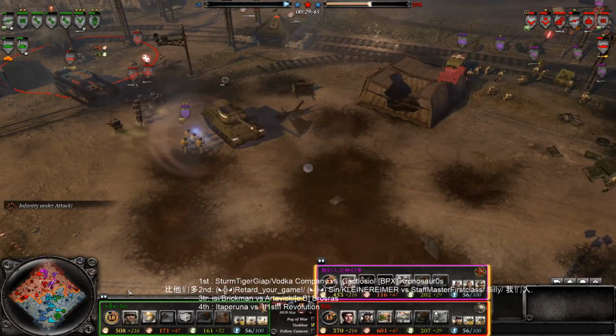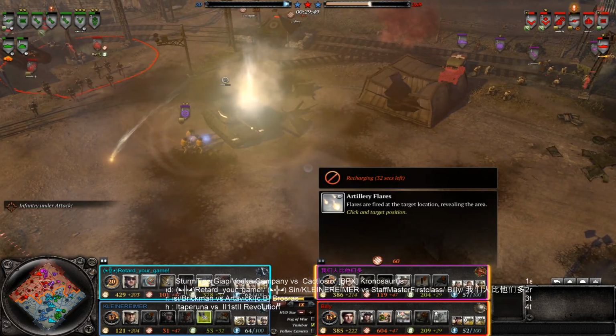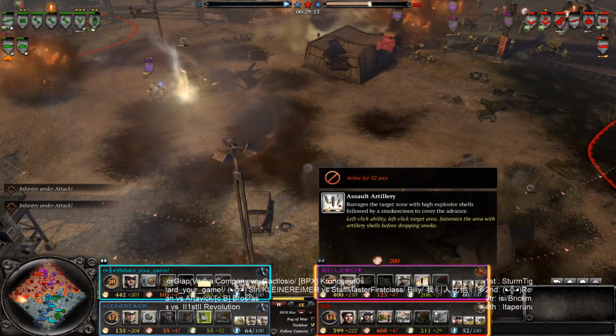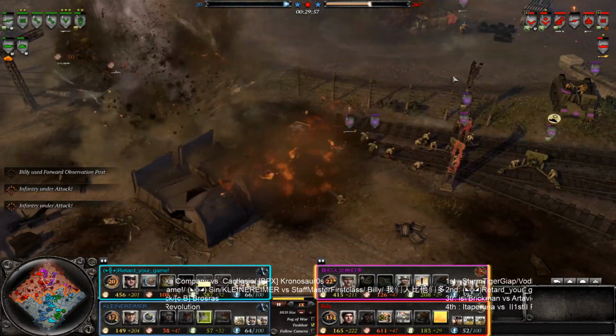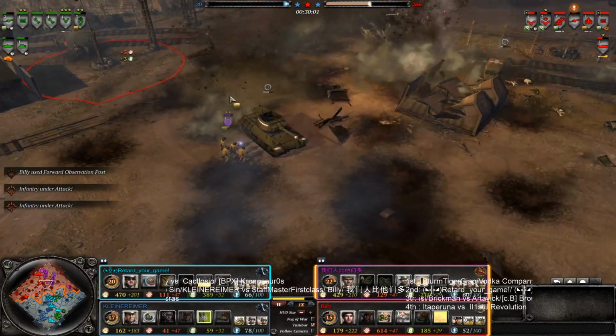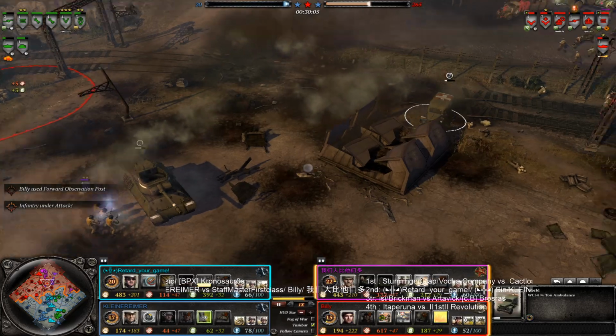Another flares barraging coming in, as we can see, artillery flares and the beautiful assault artillery barraging. Look at this, it's game over. Look at this, everything just getting smashed to pieces. Enemy action has destroyed our forward position. Oh, Ambulance gets abandoned there.